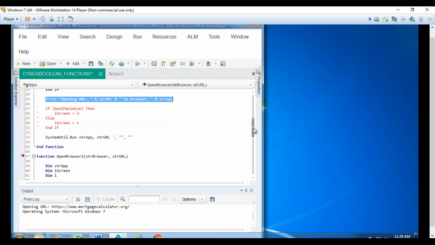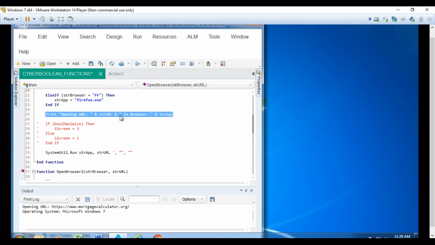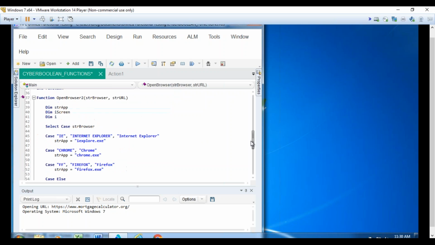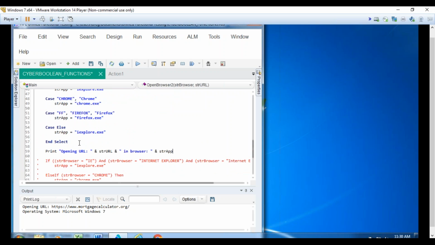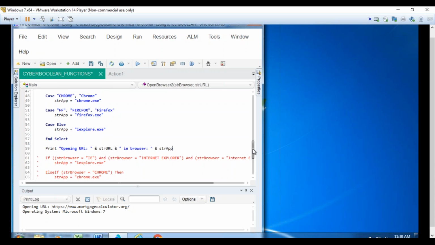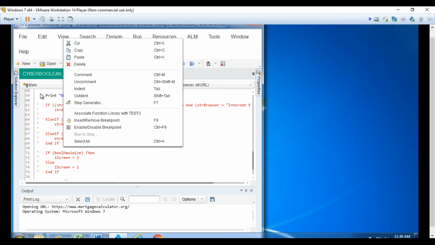All right, so now we have pasted that same line, and we're gonna paste it also in the other Open Browser 2 function. I'm gonna go ahead and delete this code so it's a little bit cleaner.